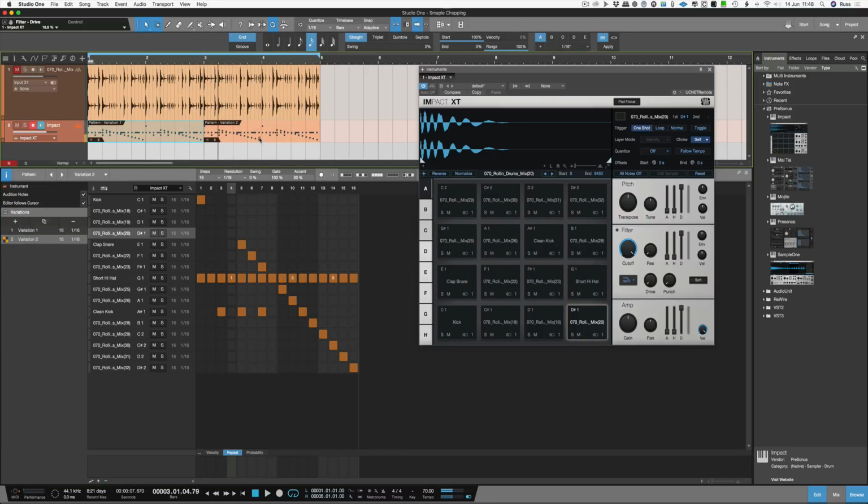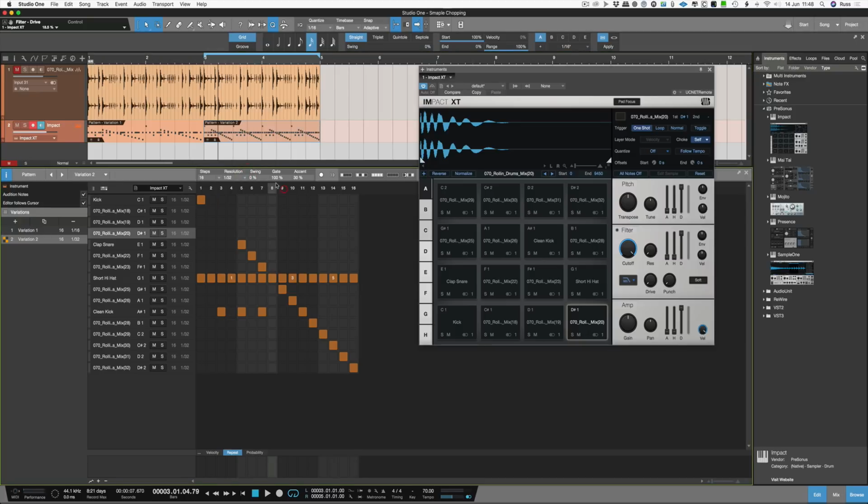So what I can do then is come to variation 2, which we've got here, and we could change the resolution to 32 and make that really... Or we could swing it up a bit. We could go... You get the point.